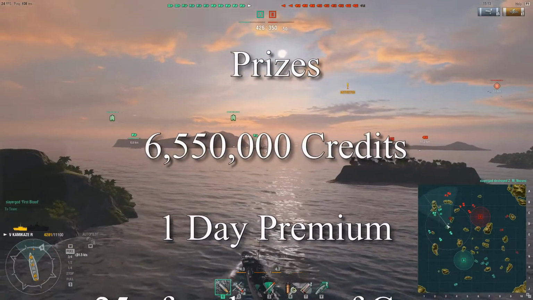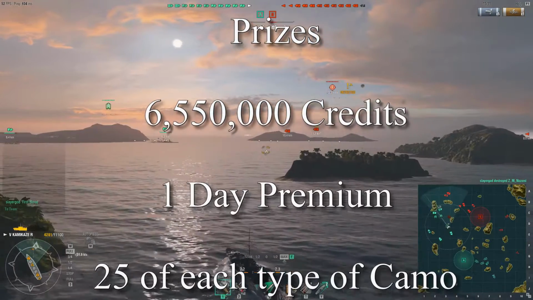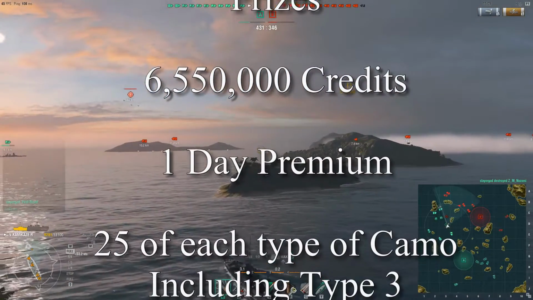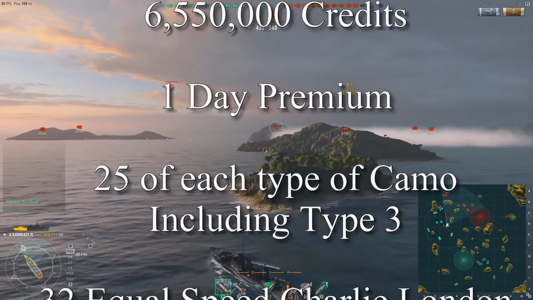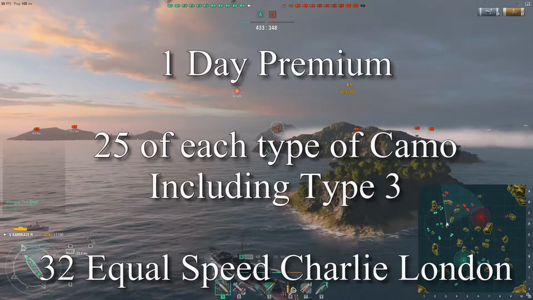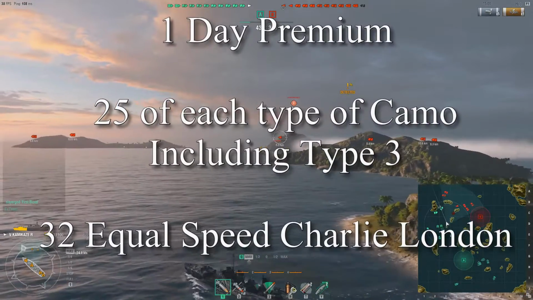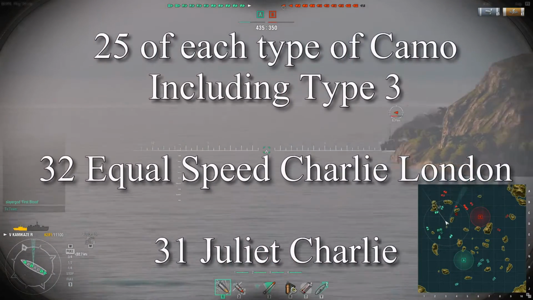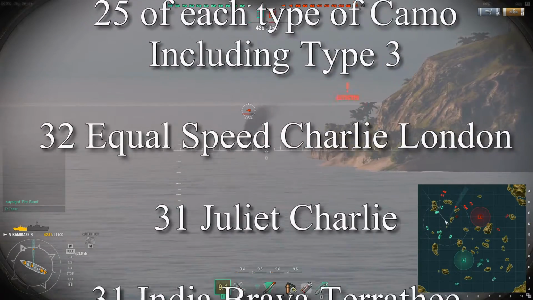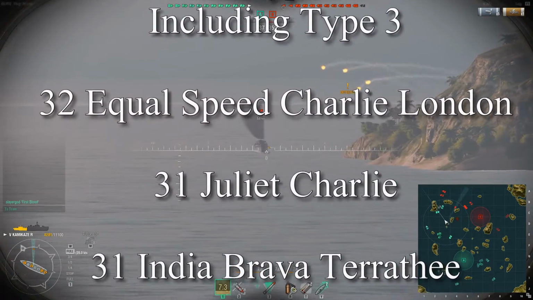25 Type 3 camouflages. Those are the ones that you got for New Year's and Halloween that give you a bonus to experience as well as to dispersion of shells landing around your ship. You also get 25 Type 1 and 25 Type 2 camouflages, which are the 2 non-premium ones. And you get a lot of flags.